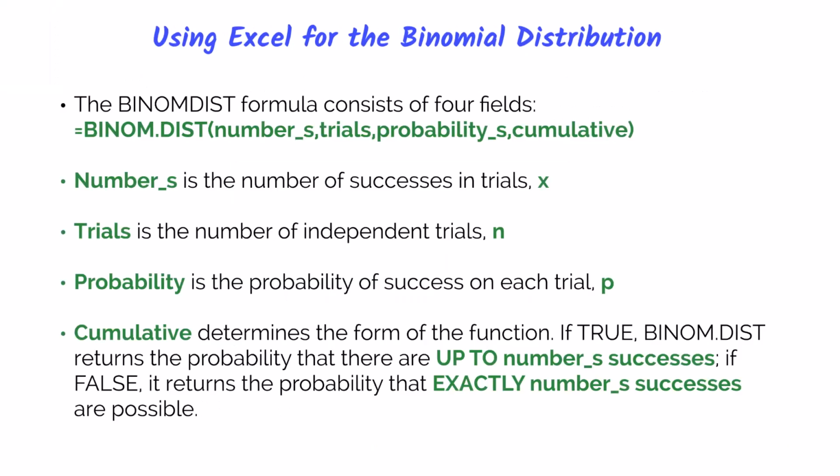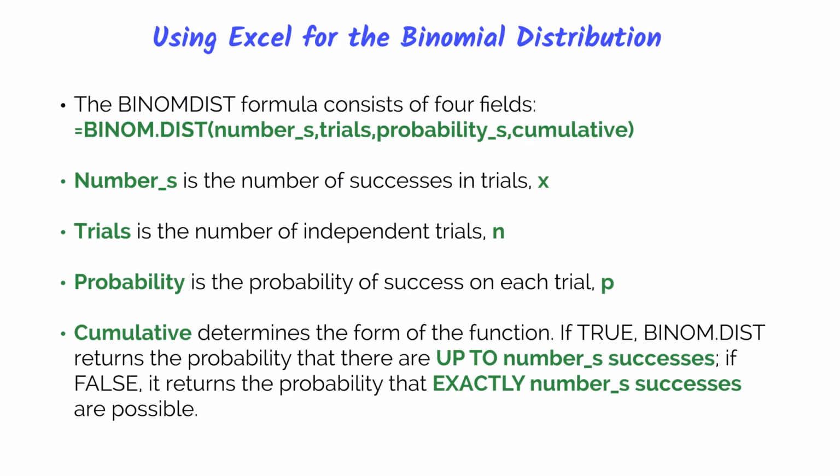So fortunately, there's an Excel option for finding the binomial distribution. On the last slide, when we used the binomial formula, it only gave us the probability of an exact number of 3. Often though, we may be looking at different ways, such as up to a number or greater than or equal to a number.